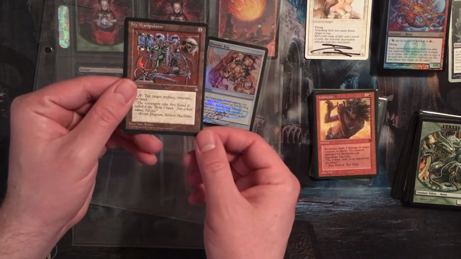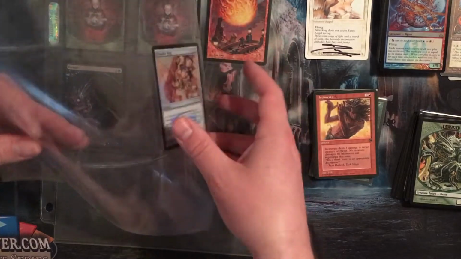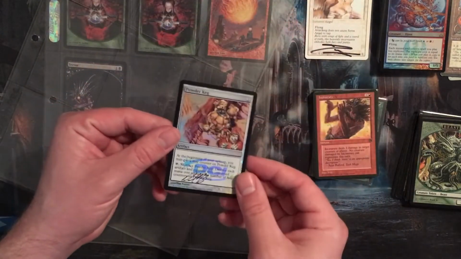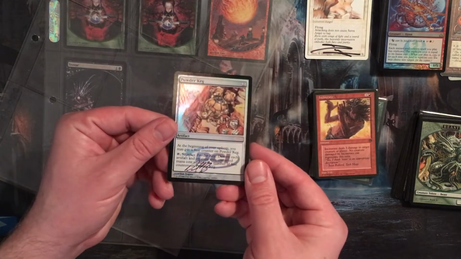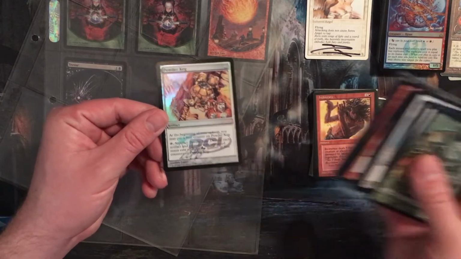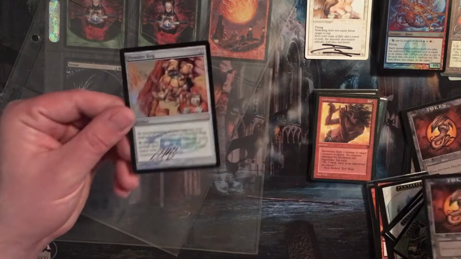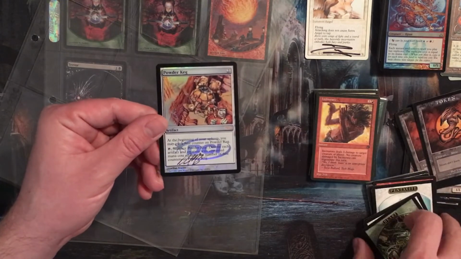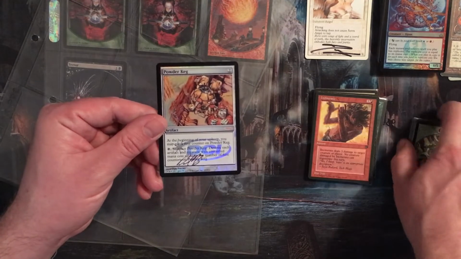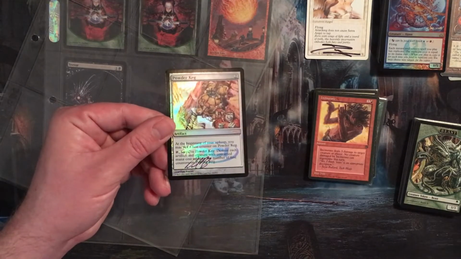I have no idea why I have a random Ice Age Icy Manipulator in here. And this is cool. This is something that's been added to the Reserve List. I assume it wasn't on the Reserve List at the time. But this is one of the promos that came with these mail-in tokens. So I got this in the mail at some point for just playing events. And then Dan Frazier was at an event. He also lives in Colorado, and I got him to sign it. So that's pretty cool.